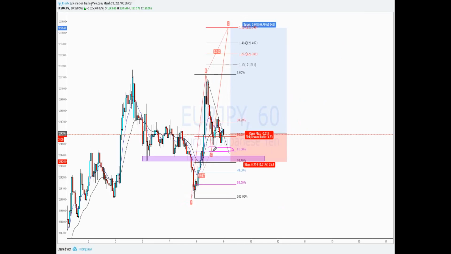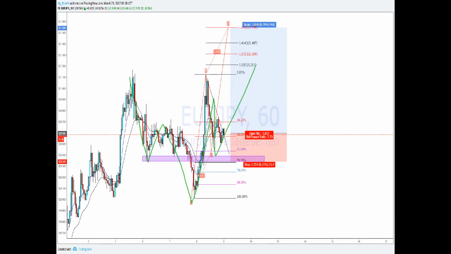I saw it reject at the 618 and actually make a higher low right here. So you guys see how that higher low formed, right? It's hard to see, but it formed a low, bounced off the 618. Good, right? It actually made a head and shoulders type formation if you look. So let me change colors here. It's the same as one of these. Hold on. Okay, so you guys see the head and shoulders? We're on an uptrend. What do you expect? Any type of formation to the upside is going to be something like that, right?